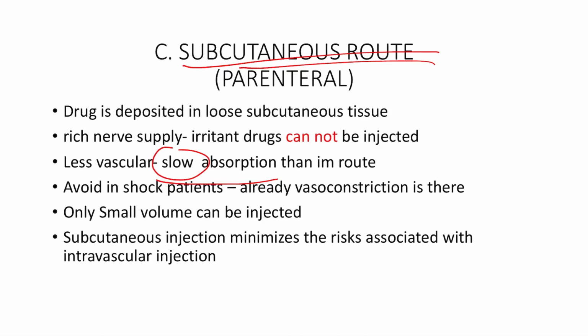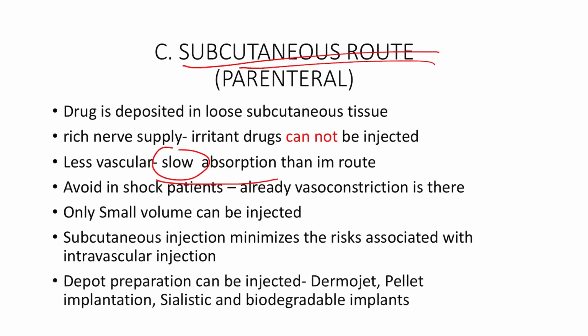Here comparatively the patient can also take it by themselves. The best example in this case is insulin. For most insulins, apart from the first or second visit, the patient now takes them by themselves only. So you don't need a particular assistant. You can self-administer those drugs. That is comparatively very easy, and insulin syringes or subcutaneous syringes are also available, where the needle can only prick up to the subcutaneous tissue. So it becomes easy for a patient to give drugs into their body as well. Depot preparations are also available, dermojet, pellet implantation. We'll talk about them in a later part.